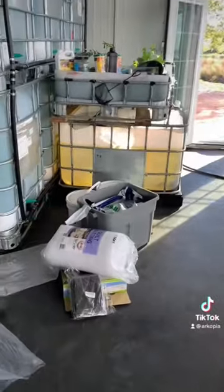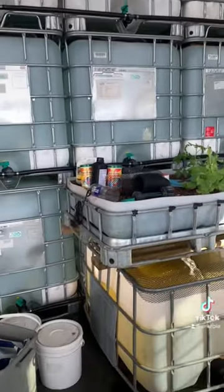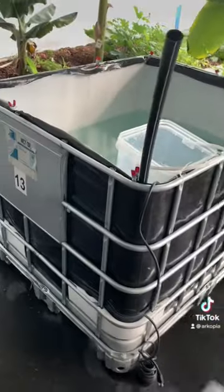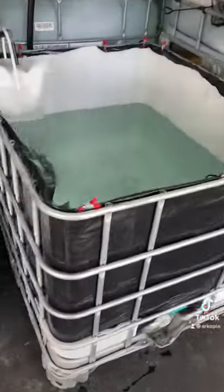Looks kind of nice by the banana tree here. Fill it up with some water, gravity fed out of my water system that's already at room temperature, so perfect. Put the pump in, make a filter out of this and some quilt batting, and good to go. Oh crap, I got to move it because I need the air bubbler electricity over there.